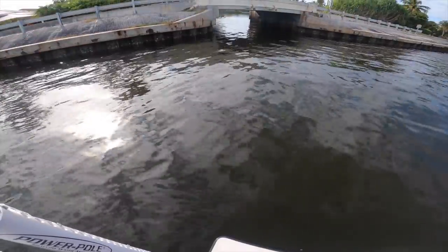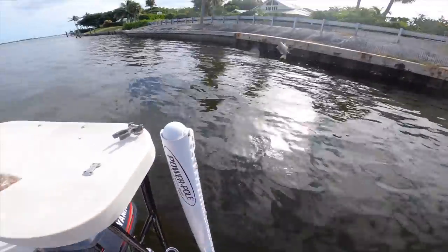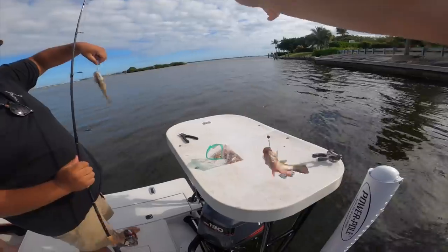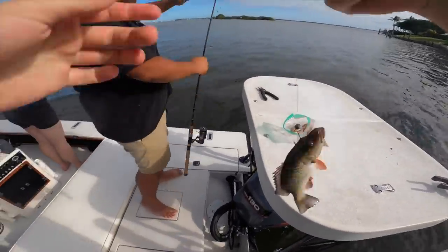Oh, yeah, puppy. Oh, I got one. Mine's bigger than yours, Augie. Oh, God. Watch out. Oh, actually, I think I got you. No. I definitely got you. Oh, yeah. See, mine stayed on the hook. I win.